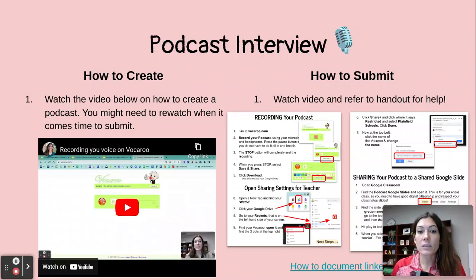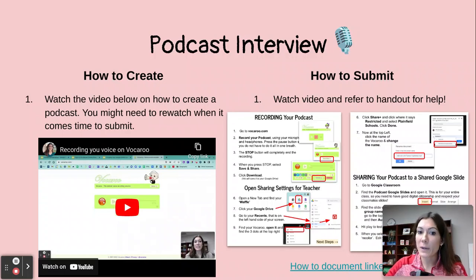With every tech tool comes a short how-to video. It's really important that you watch the video, because it's going to show you how to get on that technology, how to create using that technology, and then how to download your creation, your design, and get it onto a Google Slide. Every video goes through that. So if you have any questions, your teacher's going to say, did you watch the video?